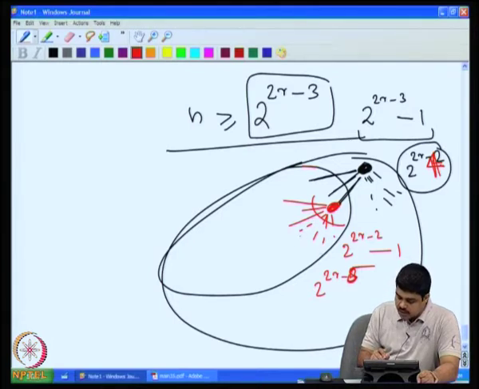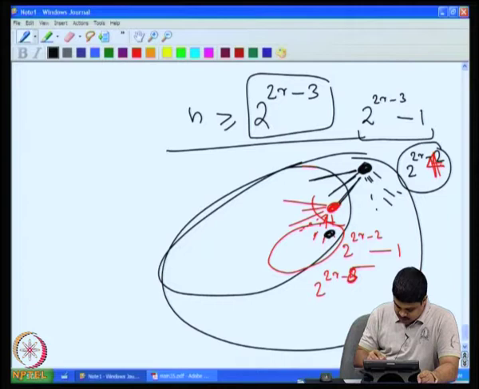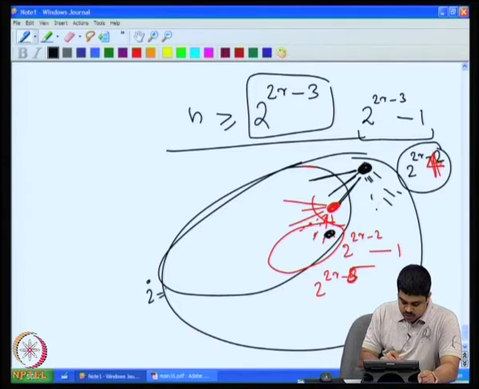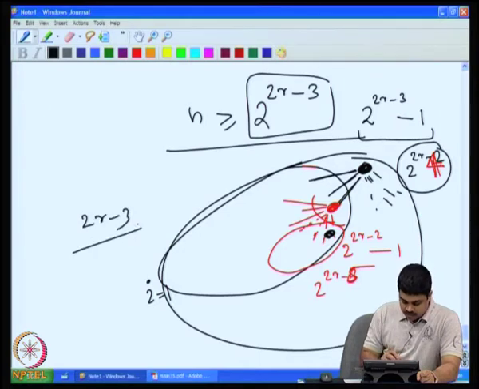Then here, let us say without loss of generality, the non adjacent set of vertices is bigger this time. Then we can go into that group and pick up a new vertex, and again do this procedure till we end up with just 2 raised to 0, which is equal to 1 vertex. In 2r minus 3 steps we will come to just 1 vertex remaining.